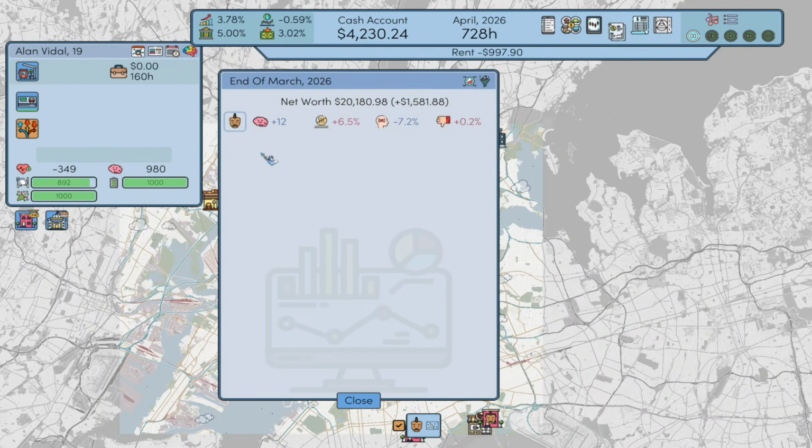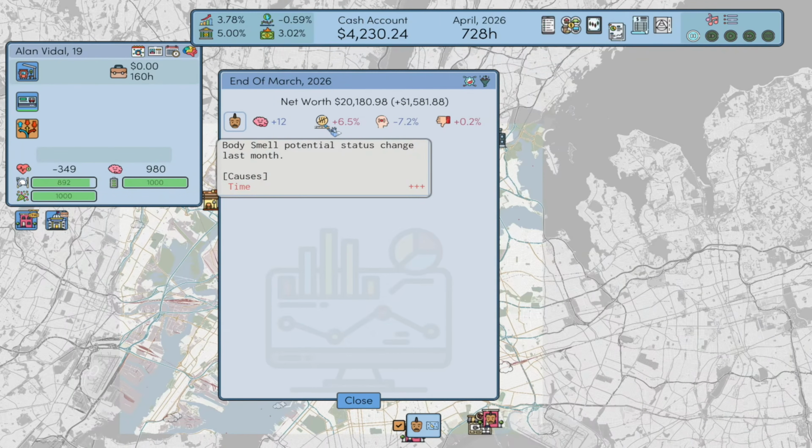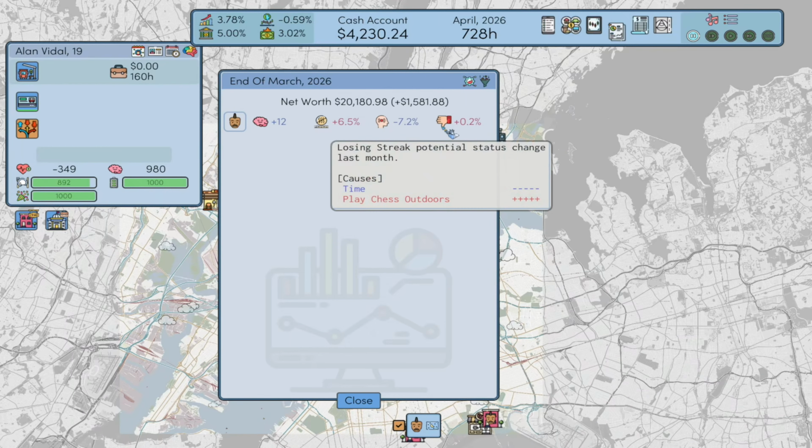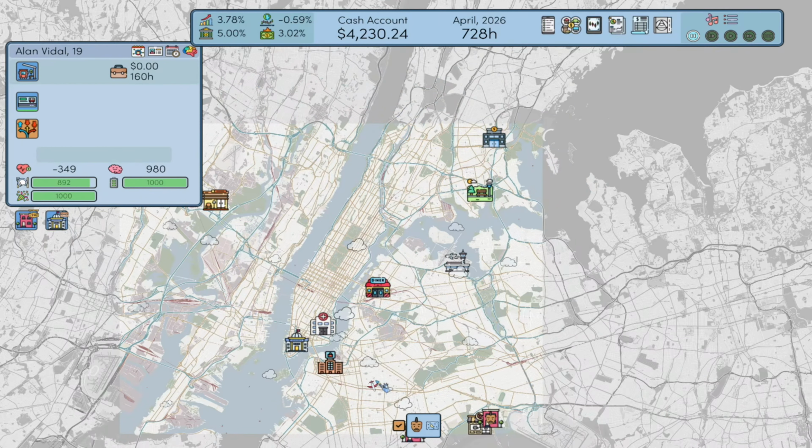And now the net worth is 20 grand. Plus 12 happiness points, plus 6.5% chance of body smell, minus 7.2% chance of headaches, and plus 0.2% of losing streak. So yeah, that's how Alan is doing right now. So I think this might be where I'm gonna end the episode, because it's getting on the half an hour mark, and that's where I usually like to end these videos. And I guess it's just turned into a let's play in this game, but, oh well, it is what it is.